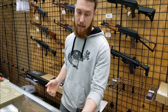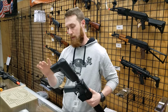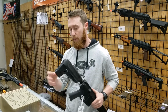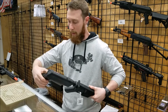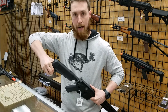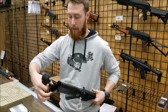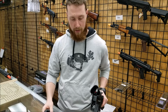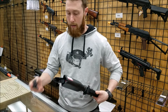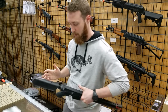Then you have the Cybergun style. They do it a little bit differently, same way in a sense, but it's still a back cap. You see there's basically a button right here that you're going to press, and it's mirrored on both sides. You want to pinch towards the inside on those buttons, and then your back cap is going to come off. You have to apply pressure from both sides at the same time for this model, and of course you can access your battery in the rear there. You want to hook it back in at the top, and it closes down like so.